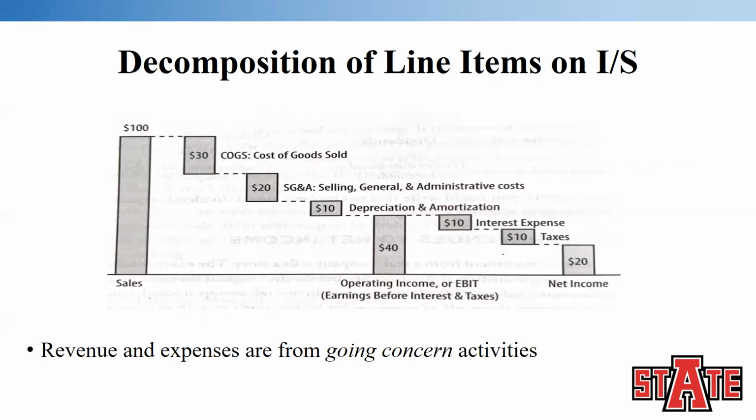We'll look at a more general income statement shown in a column form coming up. But before we do that, I want to just advance through the decomposition of these different expense categories and line items on the income statement in a very simple manner, tracking the method shown from the textbook. And that is, assume that a company generates $100 in sales or revenues in a given year. Okay, so that's why that first bar has a large length of $100. And then after that, you've got multiple expense categories.